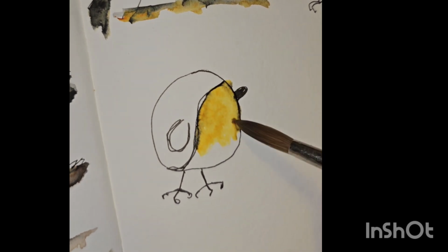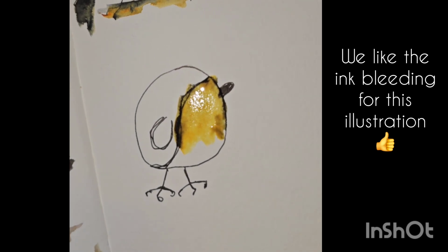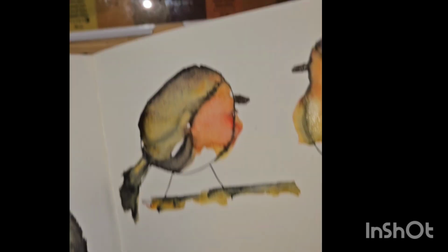So there's some gold, and look, you can see the pen bleeding. Now if it was doing that when I was doing one of my building paintings, it could make quite a cool effect, but most of the time it's not what I'm looking for. So that was quite a sort of gold colour.